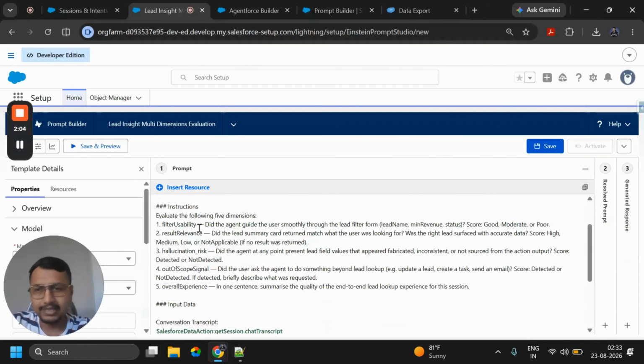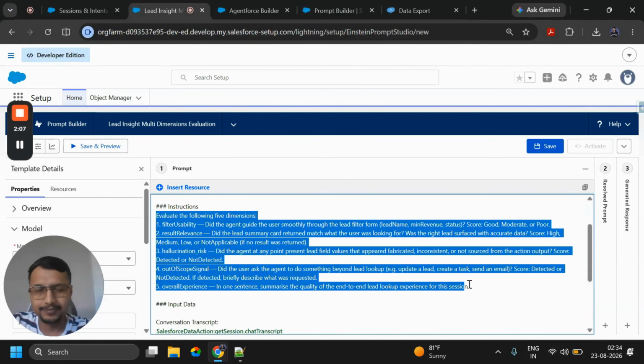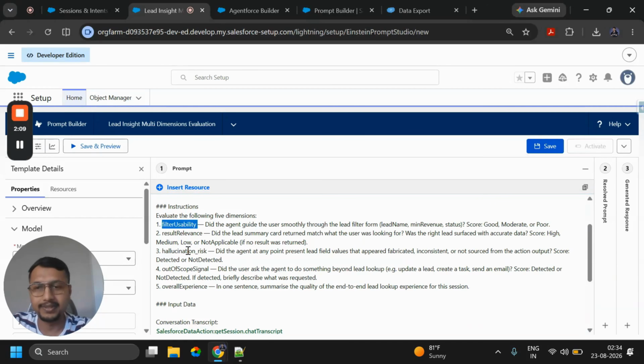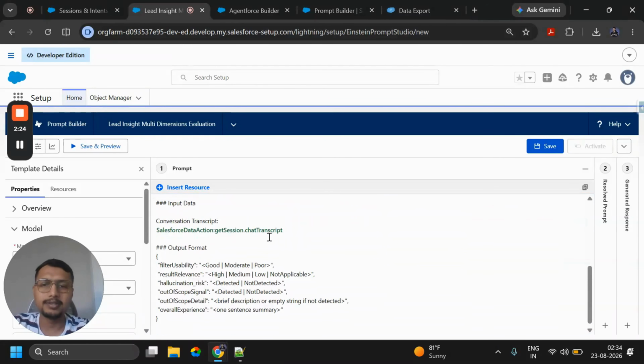And in the instruction, I have provided what to return for each of these dimensions: filter usability, result relevance, hallucination risk, auto scope signal, and overall experience. So I've given these parameters to evaluate, and also I'm passing here the conversation transcript.